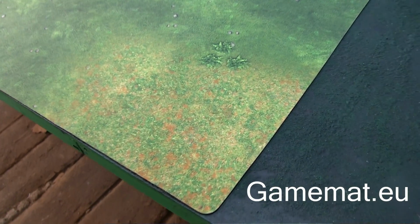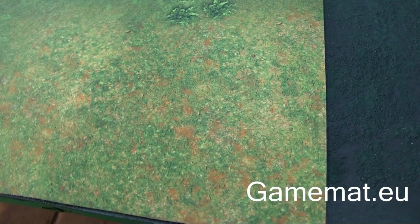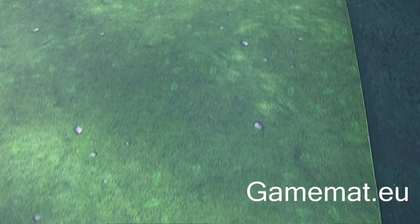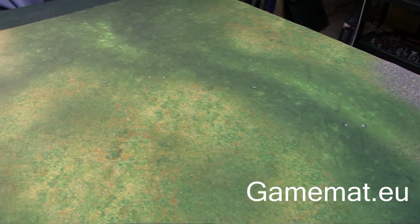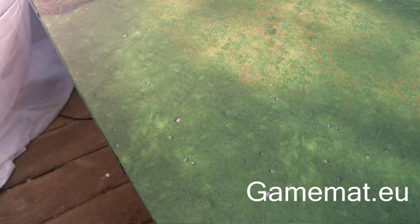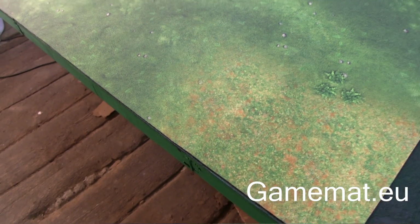The detail is really good on them as well. You would have seen this in our battle reports for sure, with all the zoom-ins and all the coverage in there. If you want to get a bit more detail, you could go back and check our other reports. But this is a very nice mat.